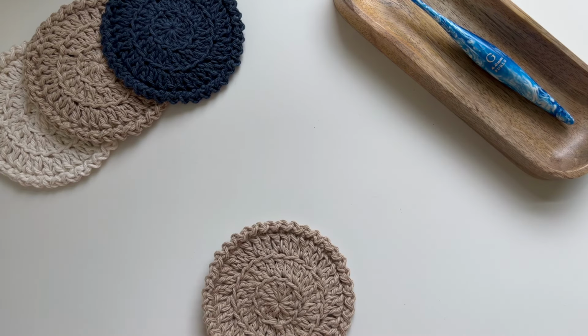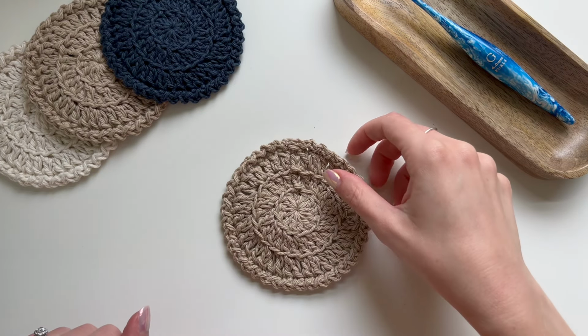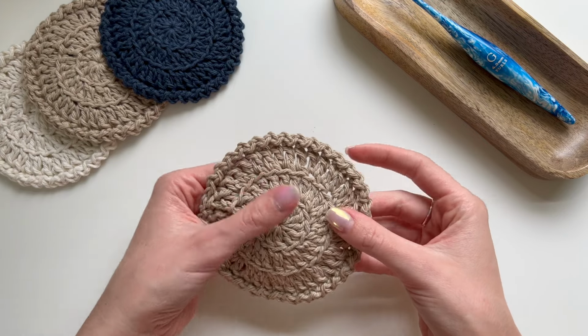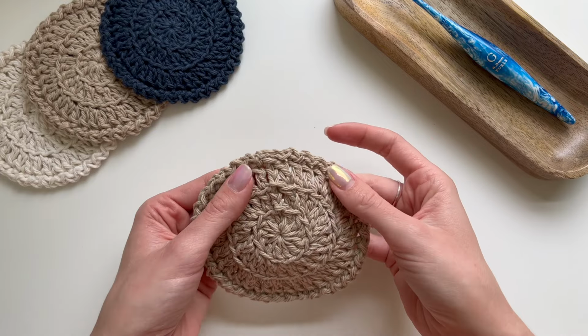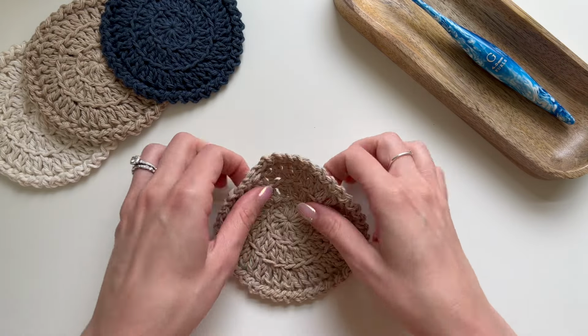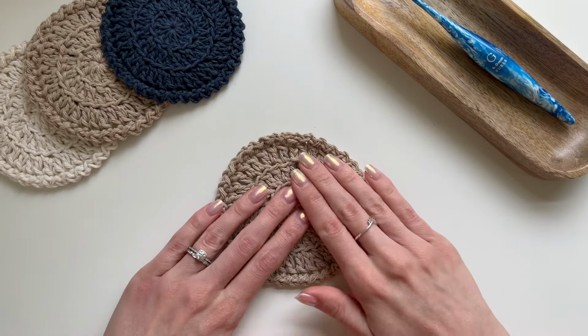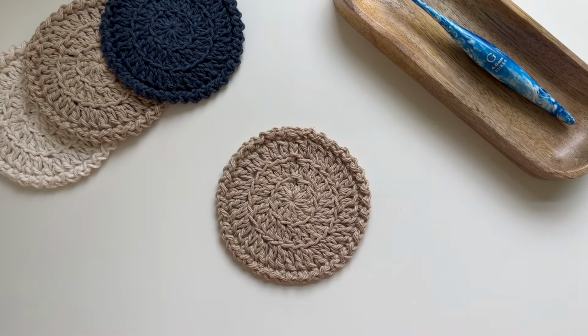Okay, I just finished weaving in my ends. Now you can see we have the completed coaster. In this case, I'm using cotton yarn, so it's pretty stiff and easy to manipulate a bit. So if yours looks a little bit wonky, don't worry, just stretch the stitches out a little bit and then you should be able to get that flat coaster pretty easily.